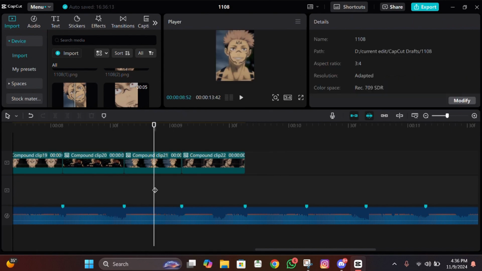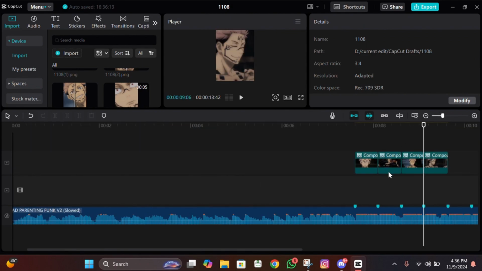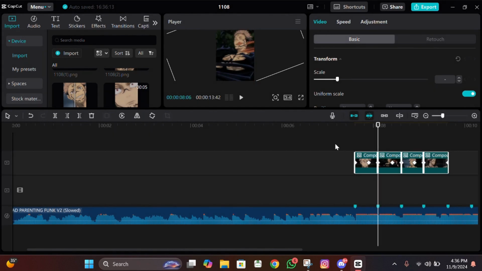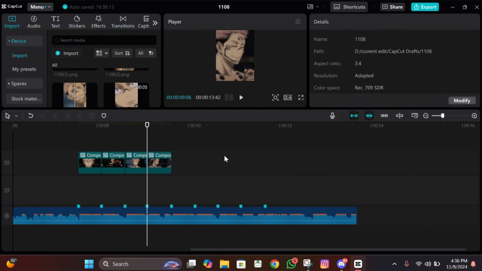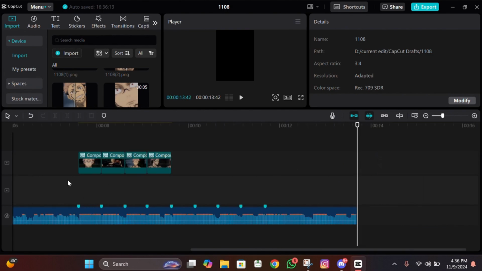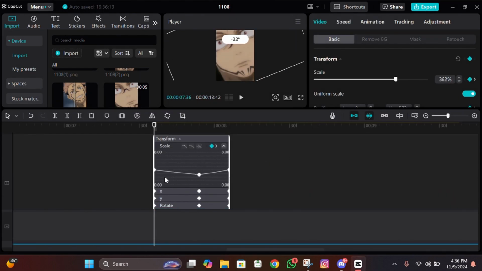Now all you need to do is add the graphs. As I said before, you are going to use custom graphs here. I'll explain them for you, but I'll only explain the graphs that I use here because I cannot explain all the graphs. I'll make a separate video on that. So let's start. Click on your first clip and open keyframe animations.